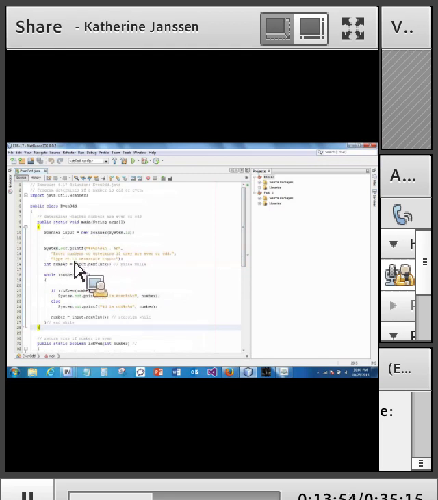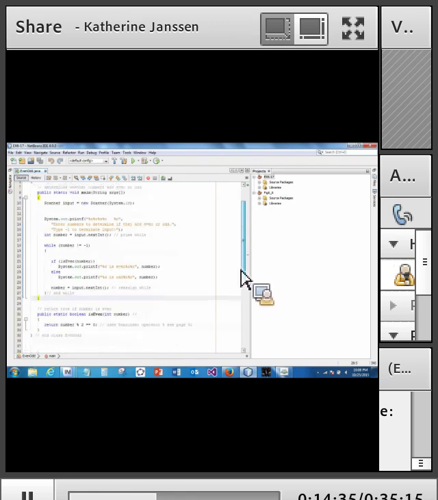Prompt the user: enter positive integer numbers to determine if they're even or odd. Type a -1 to terminate your program. Input number is assigned an integer with our input.nextInt. And that's actually priming our while statement, because our while condition variable, number, has to have a value previously assigned to it, and we just assigned it from the keyboard. So while number is not equal to -1, we're going to continue to process the while.